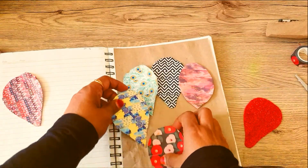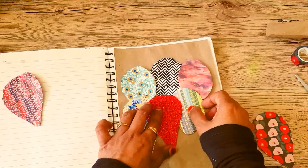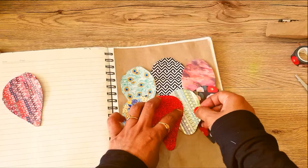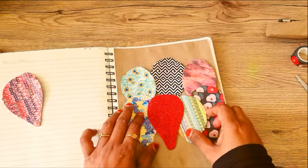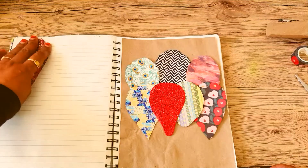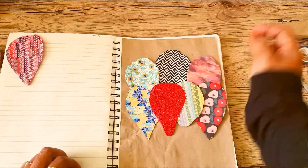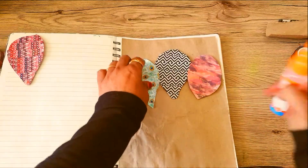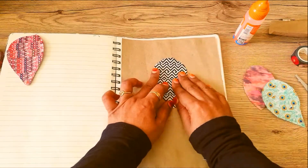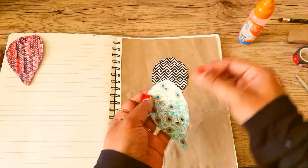Now I'm just arranging my balloons on the paper to see how they look. Some should be in the background, some in the forefront, and I want everything to look very colorful. This is a very fun themed spread — you can use this idea for a greeting card as well. I think they're too crowded on one side so I'll just put one balloon on the opposite page to equalize and balance it. Now all you have to do is paste wherever you've decided to place the shapes.